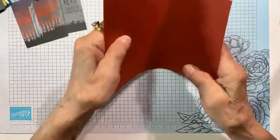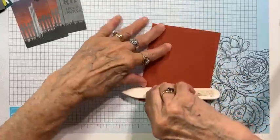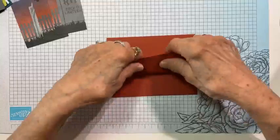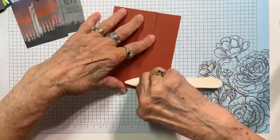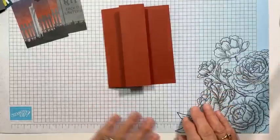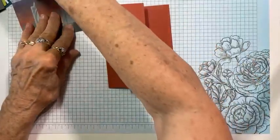All right, so I'm going to fold this in half. Use my bone folder. Give it a good crease. And I want this to be really creased well. Then I'm going to fold it back on this score line and give it a good crease again. Now, all we have to do is glue our paper on. How easy is that?